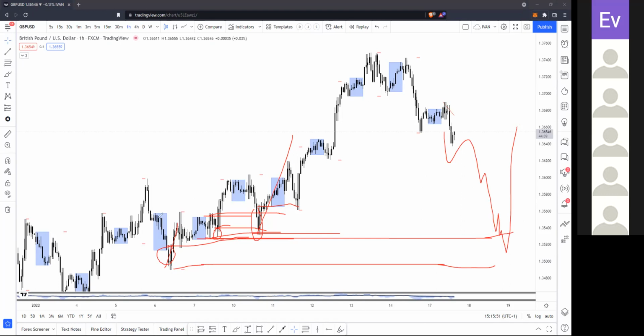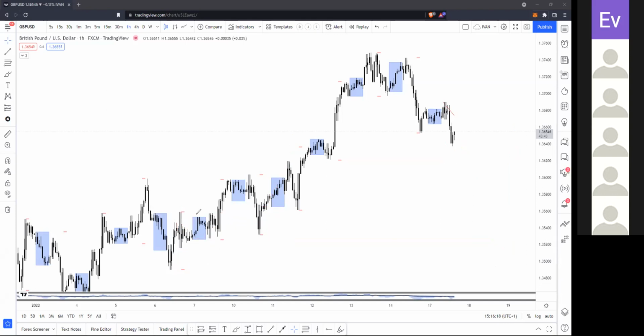For me personally, I think they're just clearing out sessions from before. It's like you can see here. Why would they reverse exactly here? I don't know if anybody had stop losses here or whatever, pending orders, I don't know, whatever. Basically, price just reversed because it took Asia high. After that, you can see, of course, a reversal. That's it. It doesn't have to be complicated. It's just based on sessions. Take it out, take it out. Price will reverse, price will reverse.